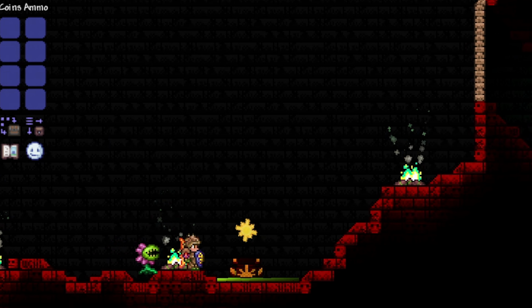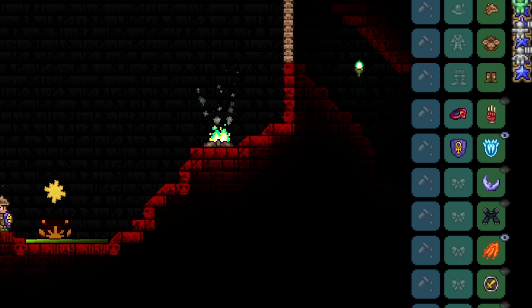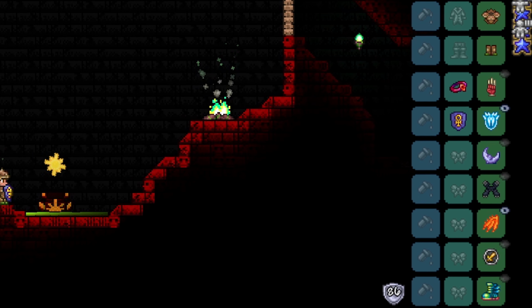For armor, I want you to use turtle armor, full set, berserker's glove, frozen shield, moonstone, make sure it's night when you use the moonstone, again, to get the werewolf buff, master ninja gear, flame wings, warrior emblem, and terra spark boots, all reforged to menacing.